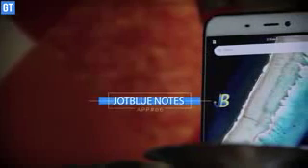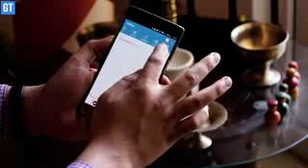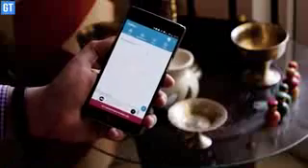Next up is JotBlue Fast Note Taking. Well, yes, that's a pretty long name, but as far as the working of the app is concerned, this is by far one of the most simple note-taking apps that I've ever used. While taking any note, just by entering one of the following letters like A, B, C and it continues before your note, it will be exactly sorted to the type of list you want to add it to.